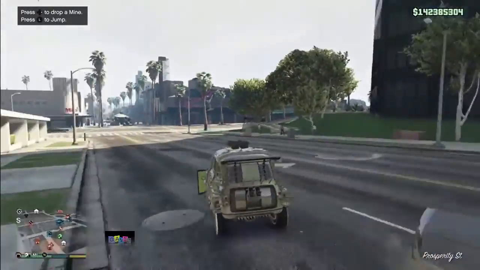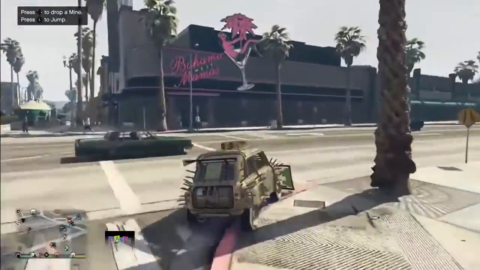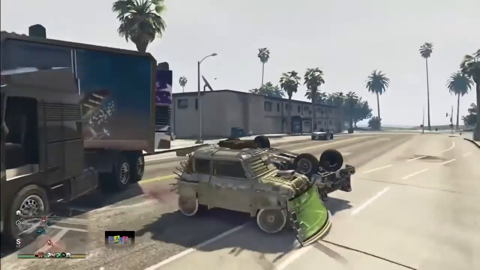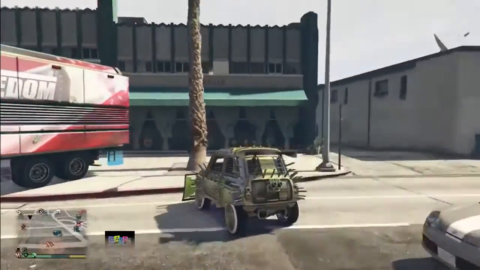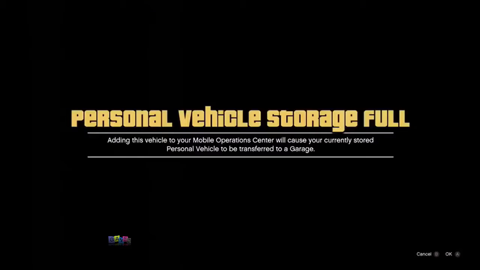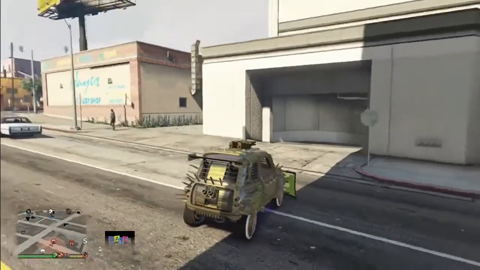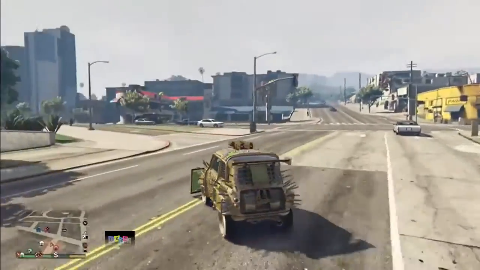Once you're on the ground, guys, you can go directly to your mobile operation center. Press right on the D-pad to enter your mobile operation center. You will once again get this alert screen, so go ahead and accept this alert screen. You will spawn back with a brand new vehicle, once again a brand new plate, but as you can see, this time I can't see the door.